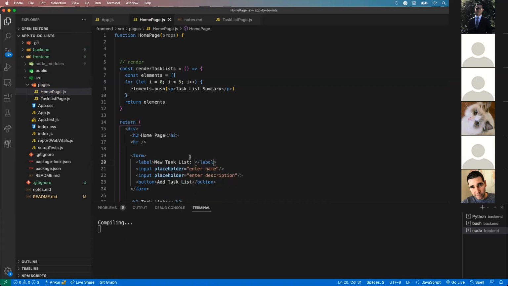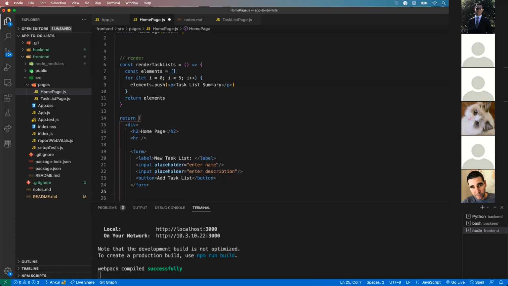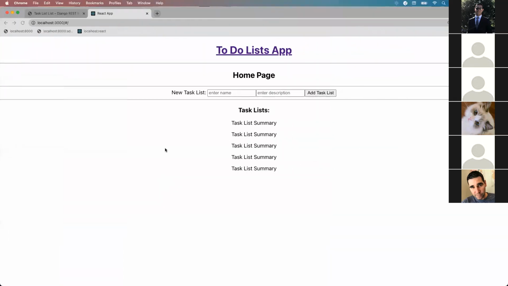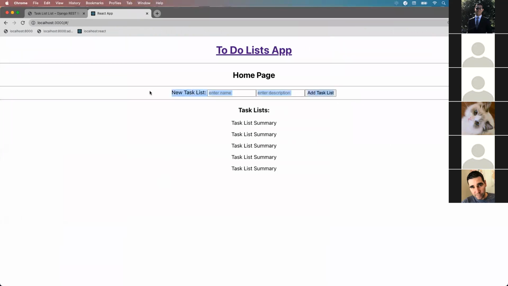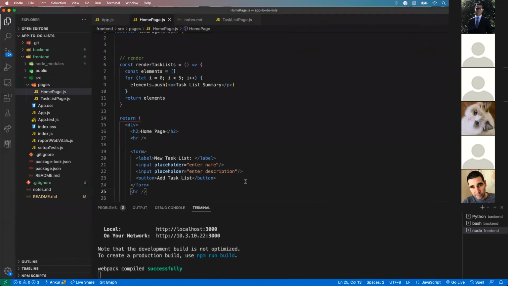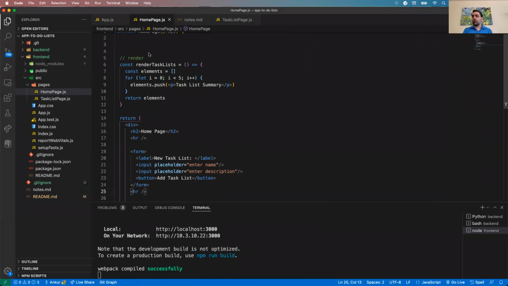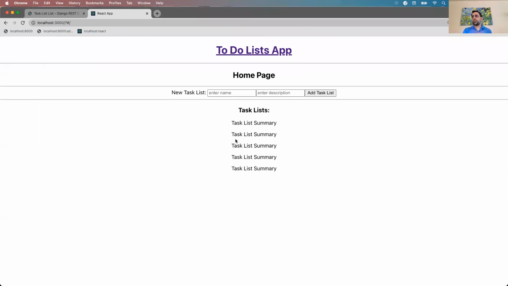Okay, let's see what this looks like. So again, just trying to get a good representation of what my site eventually will look like. All right, so that's kind of what I want, just a one-liner where you can add a new name for a task list, add a description. Obviously, this is not functional. That actually refreshed because I'm not preventing default. We'll have to do that later on. I'm not worried about that level of detail right now. All right, that's my homepage. I'm not gonna go too wild right now. Again, styling we'll do later.